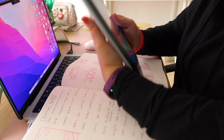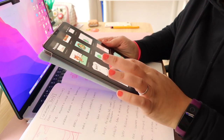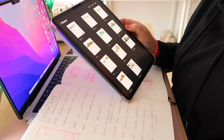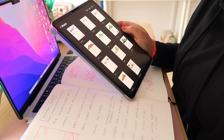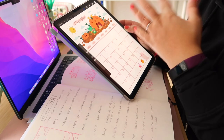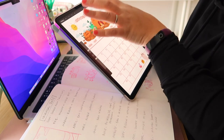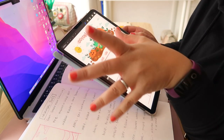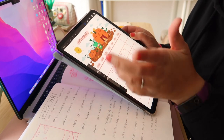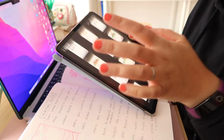At the moment, let me open my iPad. I have here all my illustrations in a stack on Procreate. Yeah, I finished October, even though here it's a little bit empty, but I think this is pretty full already, pretty busy, so I would probably leave it this way. I think this space could also be nice for you to write notes and stuff.